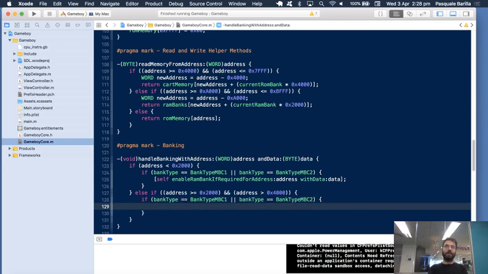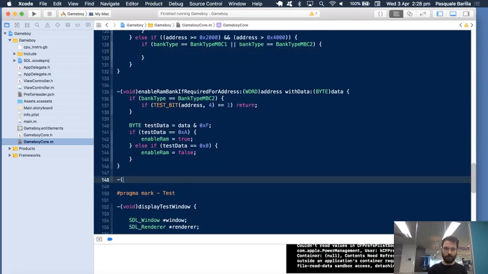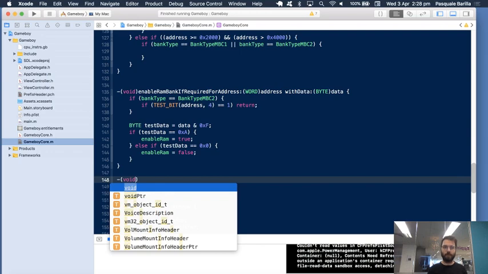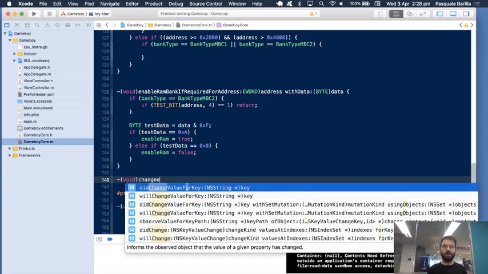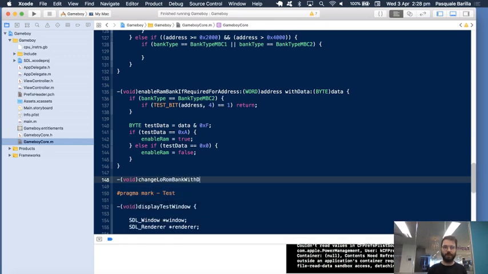And we want to change low ROM bank with data, so we need to create that method. Okay. Change low ROM bank with data.